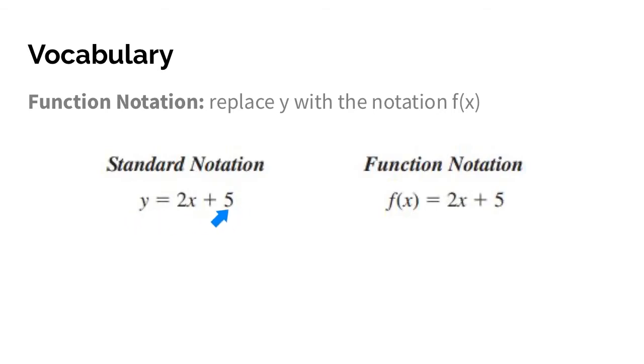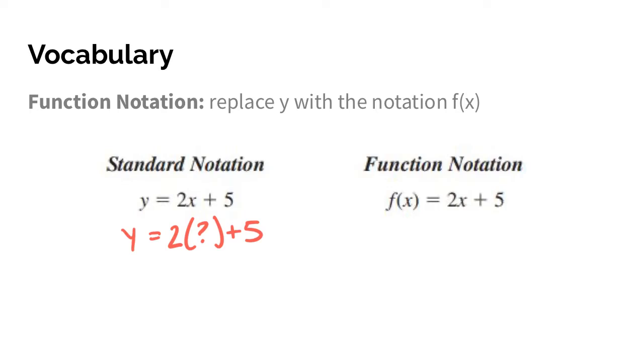and we can write, for example, this is a linear function of y equals 2x plus 5. This is known as a function rule because it explains what I am doing to my input in order to receive my output. All right, so what this means again is that if I were to plug in a value for x, it'd be 2 times some number plus 5, and that's going to give me here my output, which is y. Function notation is just a different way to write the same thing.